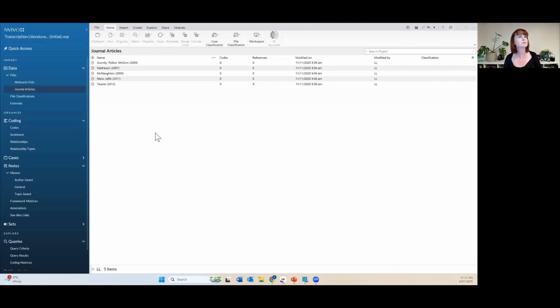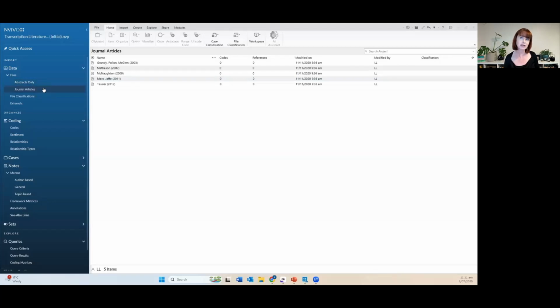So if you are perhaps searching for a particular keyword in your literature, but you only want to do that on a subset of your journal articles, depending on the way you have organised the PDFs of your journal articles, you can use the folders to narrow down the scope of your query quite quickly. Now, folders are your choice as the researcher. You don't have to have them, and you can create those at any stage as well.